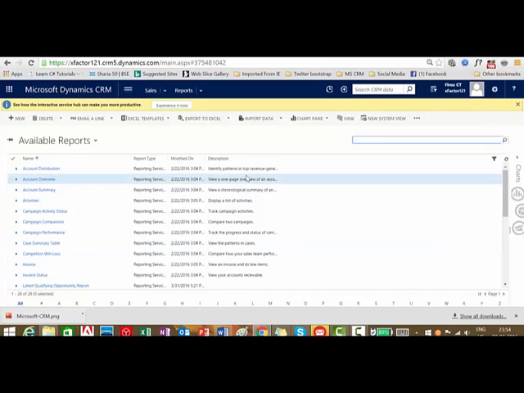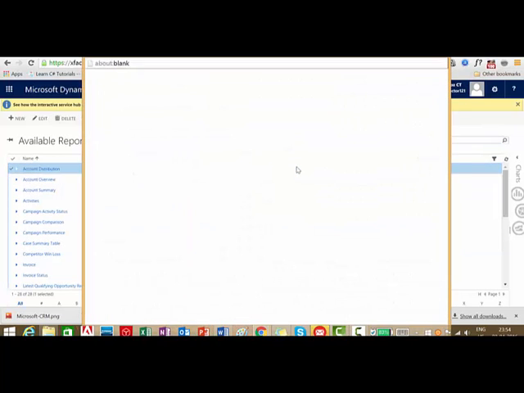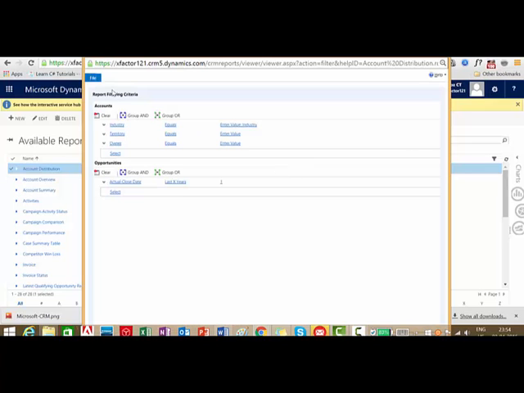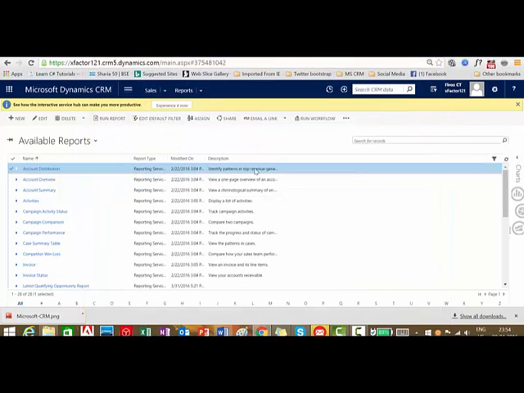Once you open any of the reports, you will get an idea what is part of each report. Here you can see the filtering criteria. This report is all about accounts and opportunities. In this report the accounts are filtered using the criteria: industry equal to an industry name, territory equal to a territory name, and owner equal to some name. Opportunities are again filtered by actual close date in the last 1 year. So that is the filtering idea we have used to pull the records.